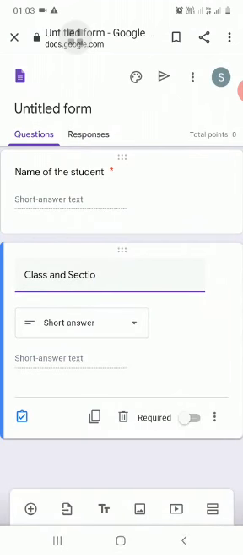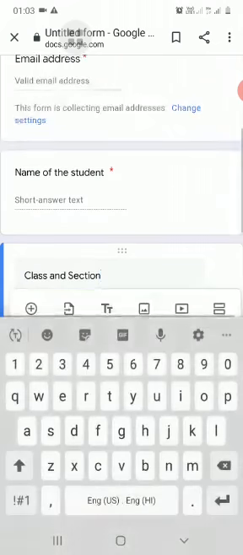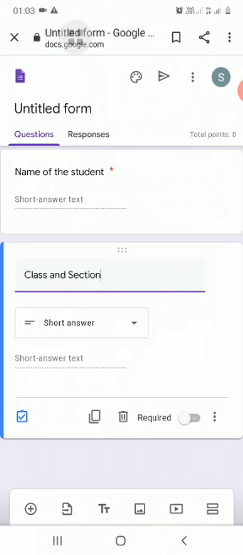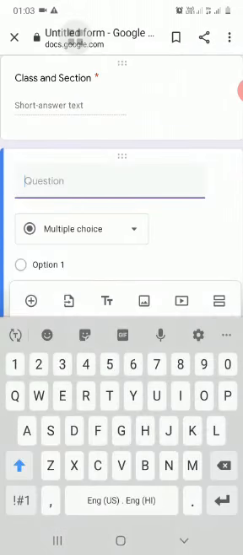Again, it is automatically selected as short answer. Okay. So the student will write. Again, this is also a mandatory field, so we'll enable that. Now, if you see here, when you click on that required button, a star appears next to that question. That means it is a mandatory field. You would have come across this in online form submissions and all, right? Okay, so that's it. Next, again, we'll click on the plus sign. So the third question space has come up.